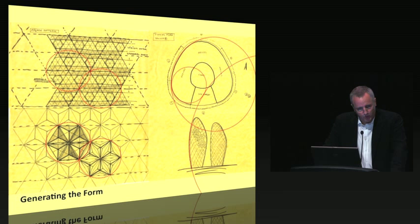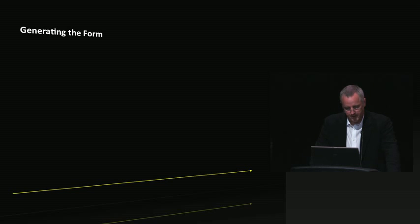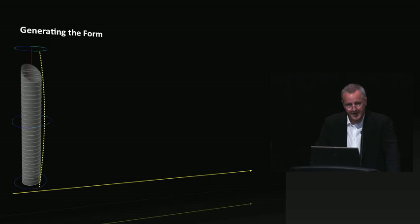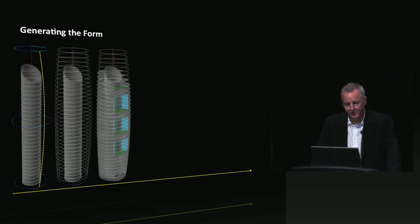We began to explore how we might use the geometrical principles underlying Islamic design to develop a coherent geometrical solution that we could use in plan, section, and elevation. And the geometry began to suggest an articulated plan, seen in the top right, with a natural north-south orientation, creating a front and a rear elevation, as it were. And from this, we began to generate the form of the towers, sculpted around the core, narrow at the base and at the top, but broader around the intermediate floors.